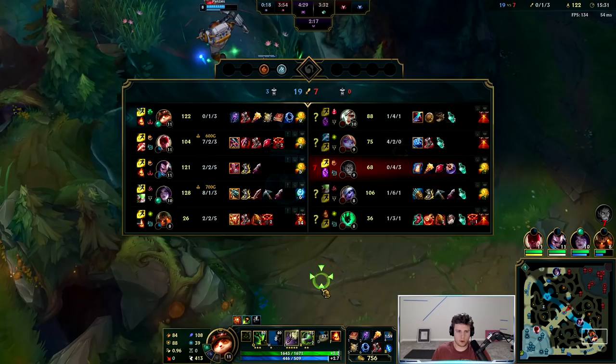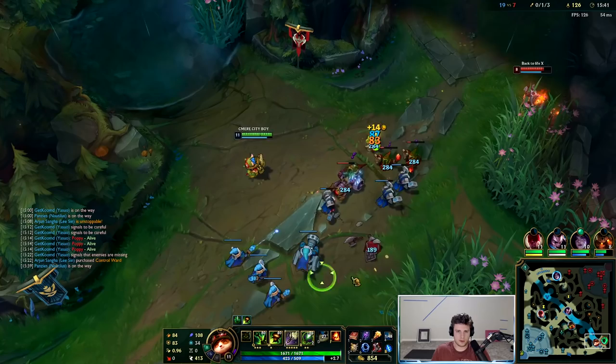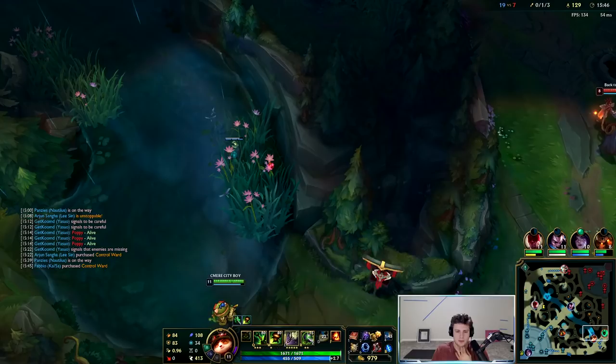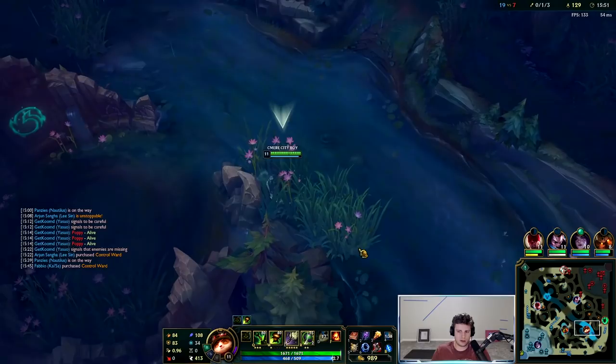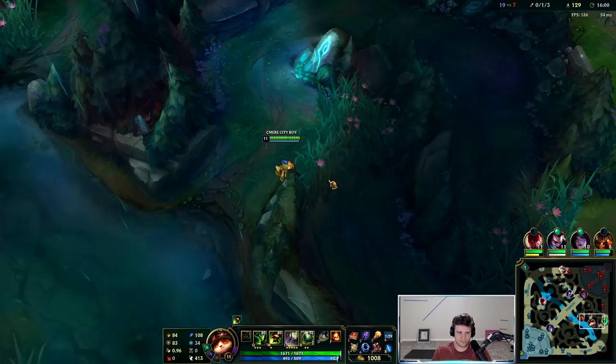Jesus. Let's make sure we don't get caught out here. Again, without Riftmaker, we have an extremely awkward gold value right now. Now, look, there they are. Extremely awkward gold value, dude. I just need my damn Riftmaker. Last game, we got it so early, and then this game, I was like 200 gold off, so I was like, all right, I need to get a stopwatch. Not the greatest time, but it is okay.